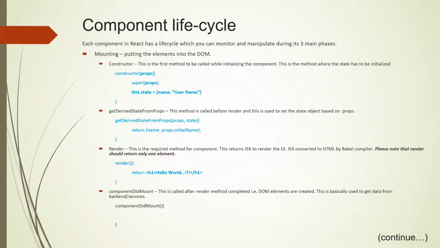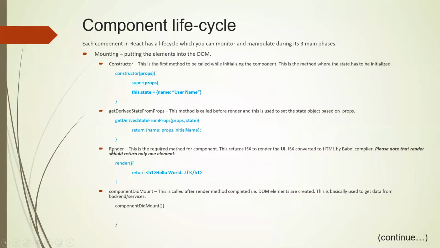One method that we have here is getDerivedStateFromProps. I mentioned this one as well. We cannot change the prop values because those are read only. But if you want to change those prop values, we can create the state from those prop values, and we can make the necessary changes to that state. We can do that as part of this getDerivedStateFromProps method.